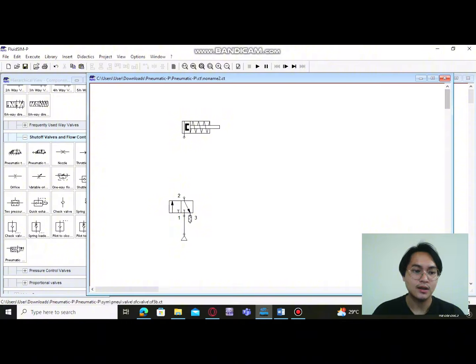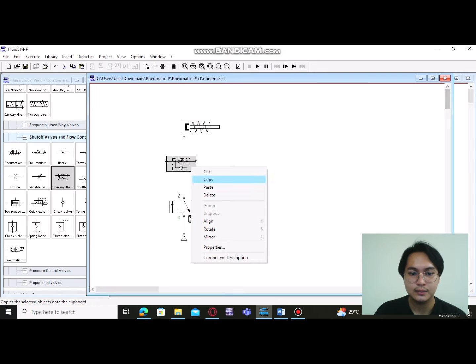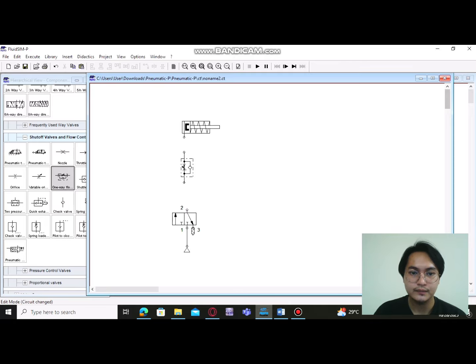Next part, we're gonna add a one way flow control valve and connect it to the piston, and this connects to the button.